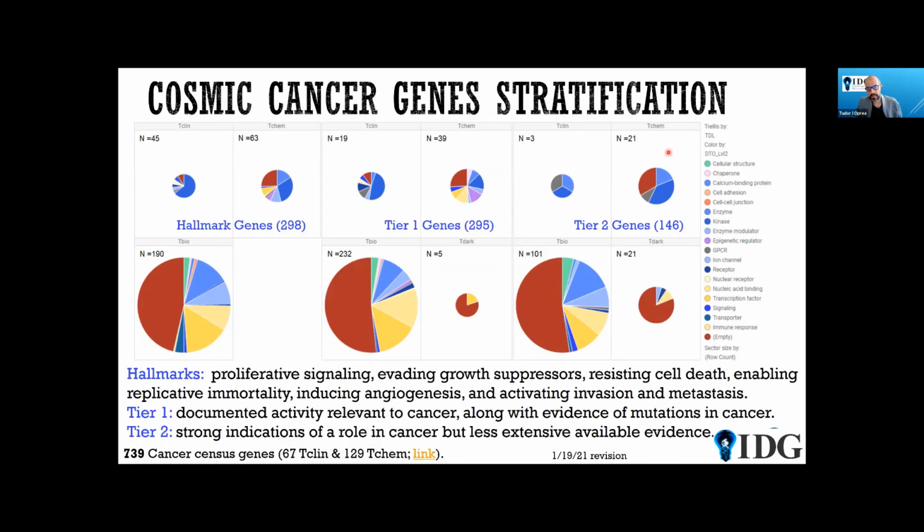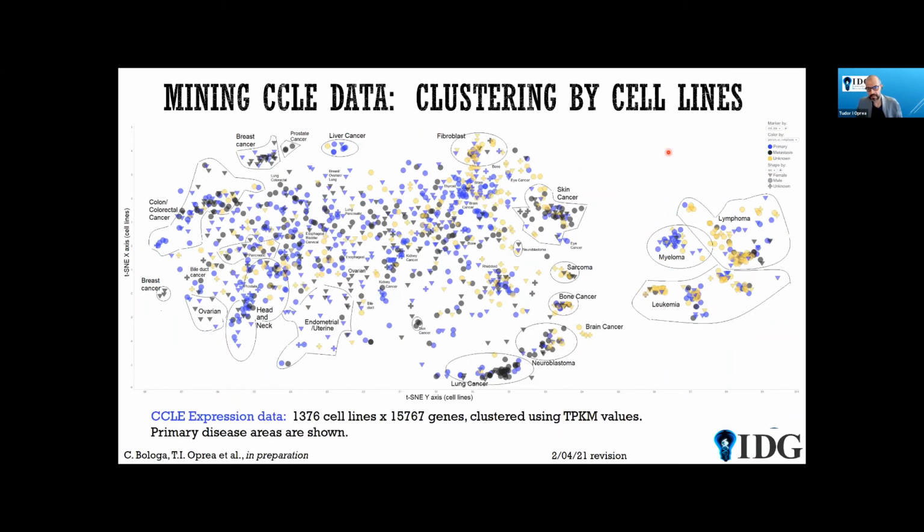So we asked the question, what's the relationship between these cancers? And we looked at the Cancer Cell Line Encyclopedia, which is a subset of the data that's integrated into TCRD-FAROS. And using this t-SNE plot, just looking at gene expression data, what you see is all of the blood cancers are sort of clustered on the right of this plot. And then the other cancers are in the rest of the plot.